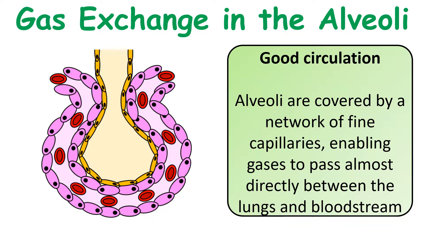The next thing is the fact that there is good circulation — we're constantly having lots of deoxygenated blood brought into the capillaries going around the alveoli, and the oxygenated blood, from where the red blood cells have picked up the oxygen, is being recirculated out. Because this is happening really quickly, it helps maintain the concentration gradient. There is always going to be a greater concentration of oxygen inside the air sacs than in the bloodstream, so you'll constantly get oxygen diffusing into the blood and being picked up by the haemoglobin, and vice versa with carbon dioxide diffusing back out.